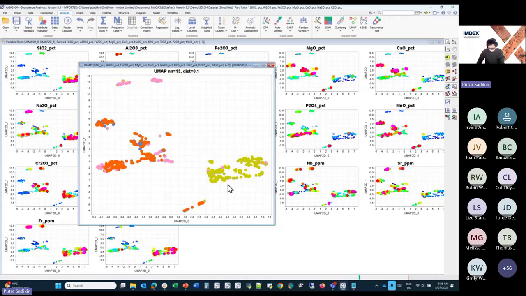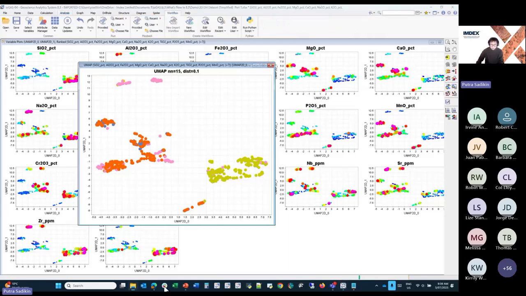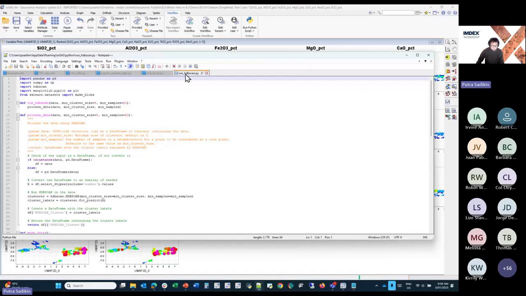But there's an easier way of finding clusters in a UMAP, and that's through clustering algorithms. So we have a thing called dbScan, a density-based spatial clustering. And then we also have a different clustering algorithm called HDBScan, which we don't have in aiGAS yet, but there's a Python script that's widely available for that. So what I'm going to do is try to run that Python script for HDBScan as part of aiGAS. I'm going to show you what the Python script looks like, and this is where I'm going to talk about the Python thing. So it just kind of looks like this.